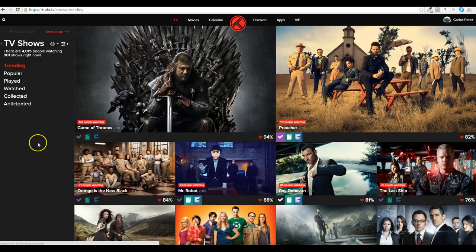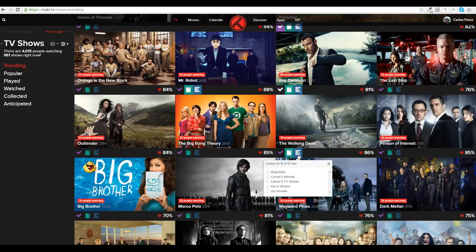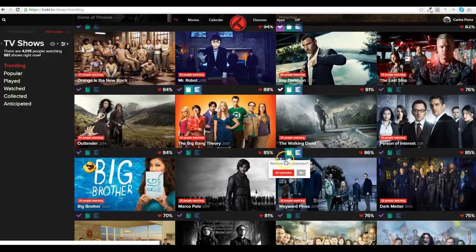So what you want to do is primarily focus on these 2 areas, these blue lines and this green box. So, for example, if I wanted to add, let's say, The Walking Dead, I would click on add to list. It's going to bring up all my lists. Since these are TV shows, I'm going to put this under my TV shows. So I click on my TV shows, and it's going to add that to my TV show list. And then when that gets updated, I immediately want to turn around and add that to my collection. So I'm going to close out this box. I will go under the collection, and well, I already have it added. But you want to add it too. So you want to add things to your collection and add them to your list.